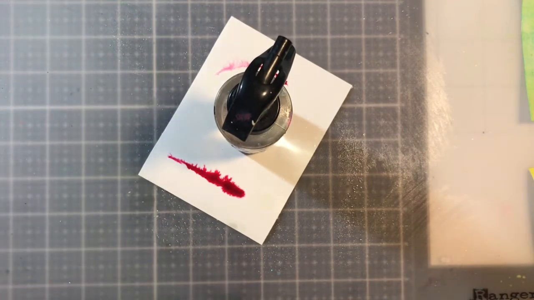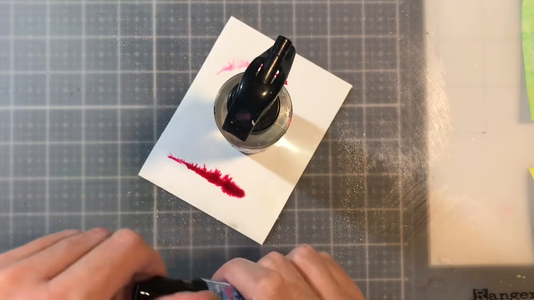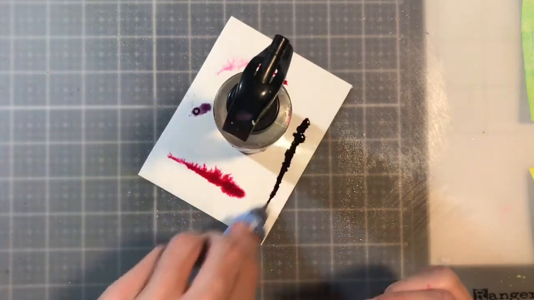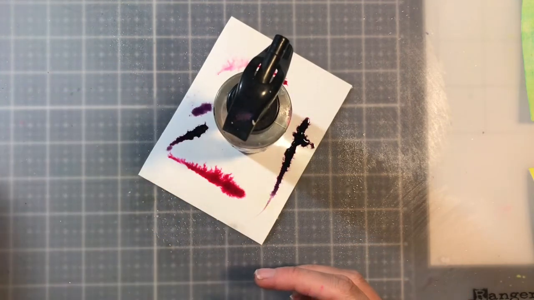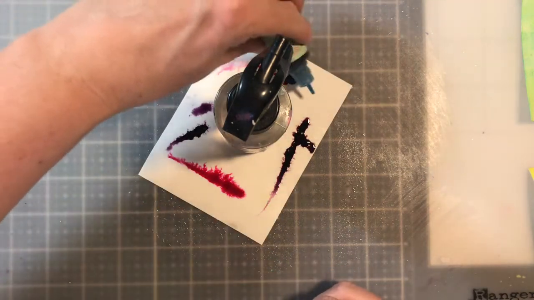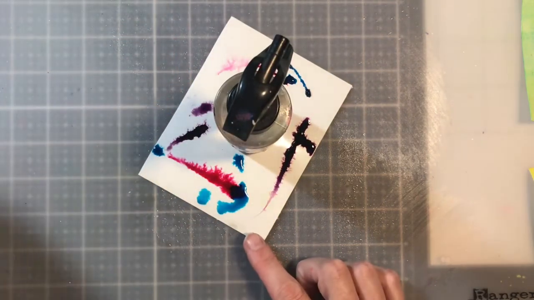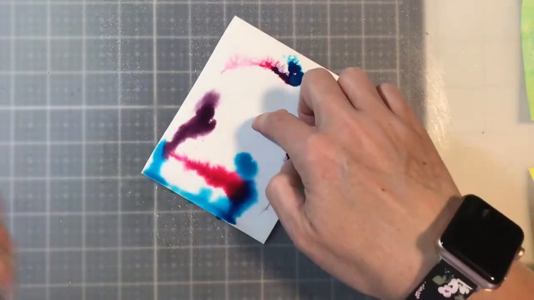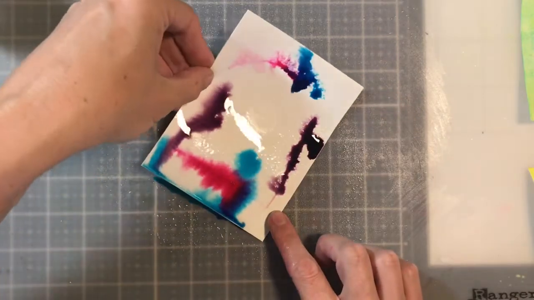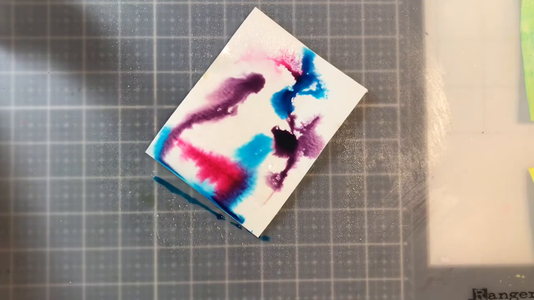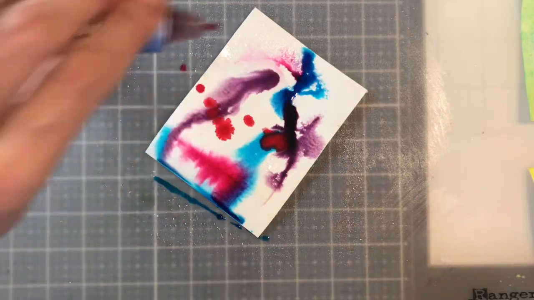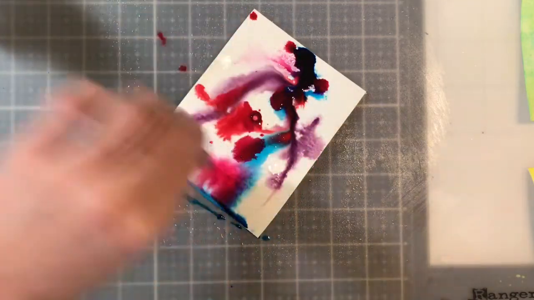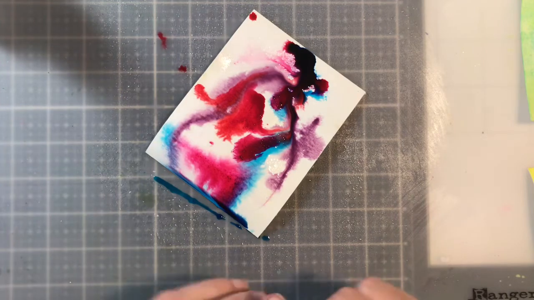And then let's put down some of this pretty blue, the water. So, we won't do the sparkle in this. Well, actually, this is the purple. Excuse me. I was wrong. And then, we'll do some sparkle of the blue here. And then, you just take and kind of move it around. Let it move. And then, I'm going to take and just start to just, like, let it just drip and move organically.